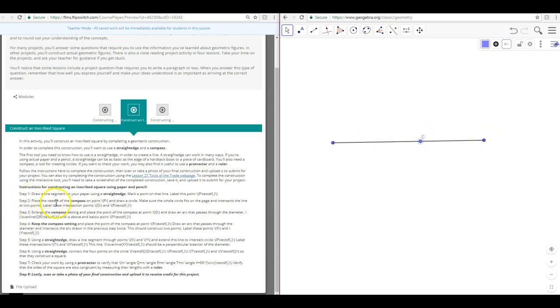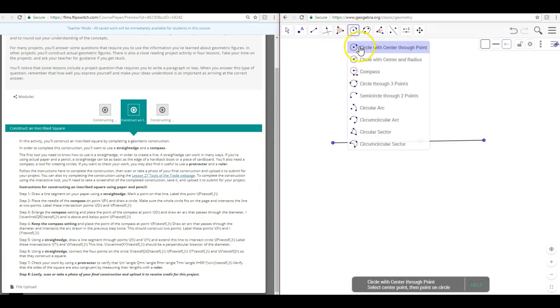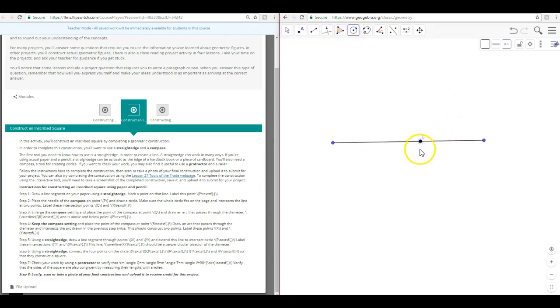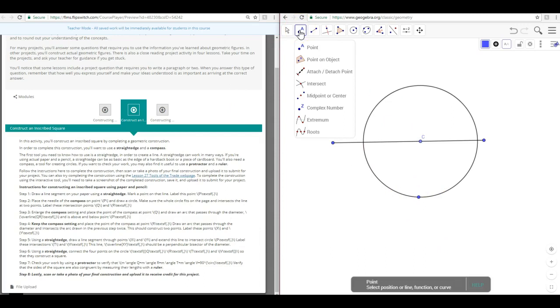Step 2, place the needle of a compass on point C and draw a circle. Make sure the whole circle fits on the page and intersects the line at 2 points. Label these intersection points. Okay, so we're going to go 6 to the right, circle with center through a point, select C. And they want us to label our intersection.